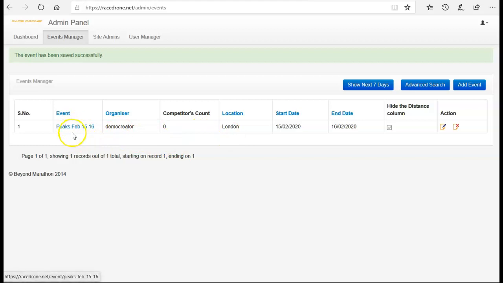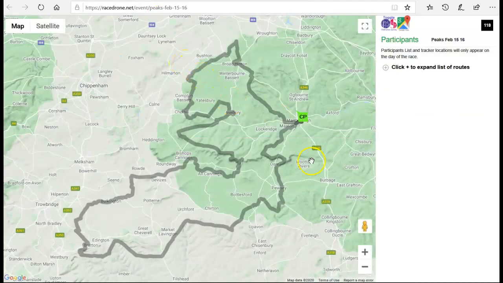And notice this is now a hyperlink. And if I was to go and click on this one, you'll see that I will be able to go in and view my route. Now notice I put two routes in there, so I've got the Millennium Way and something called the WH100, which is the White Horse 100.